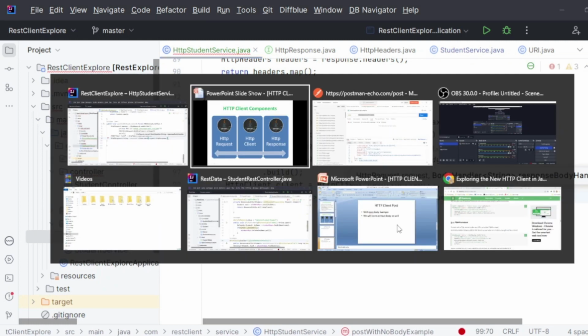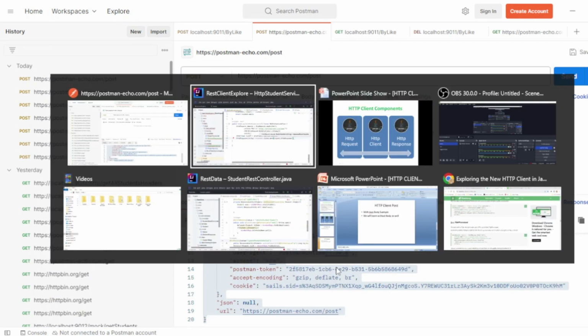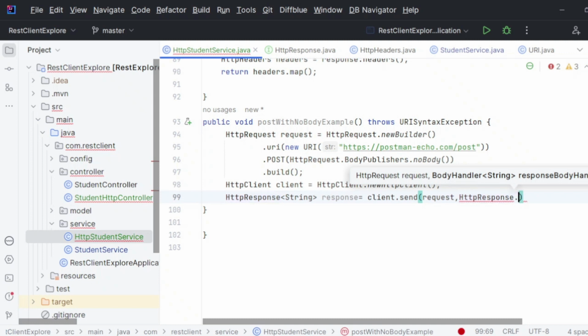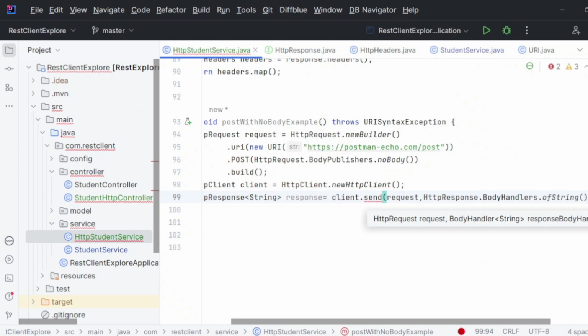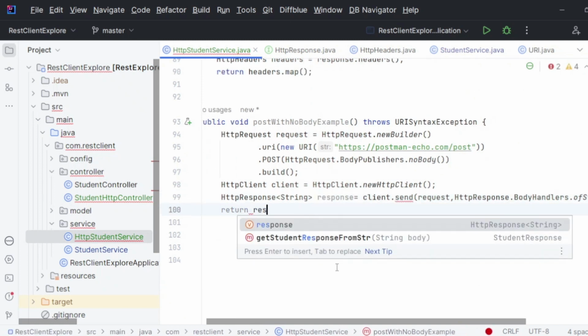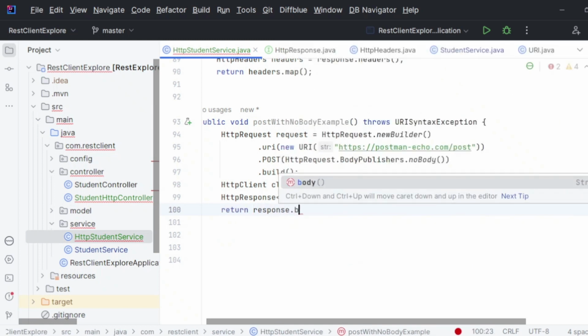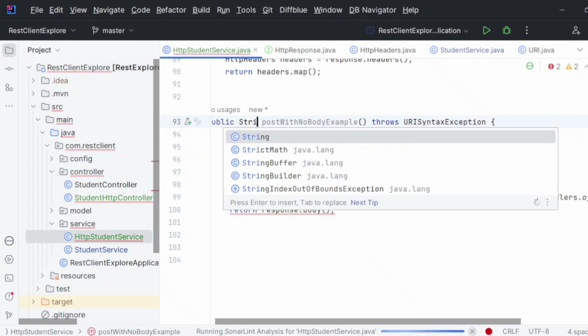So basically here we are getting this entire response into the string format. Okay, and let's get that response directly. This is nothing but my string.